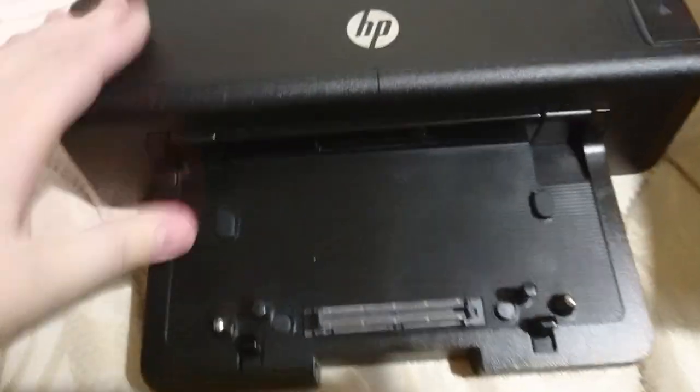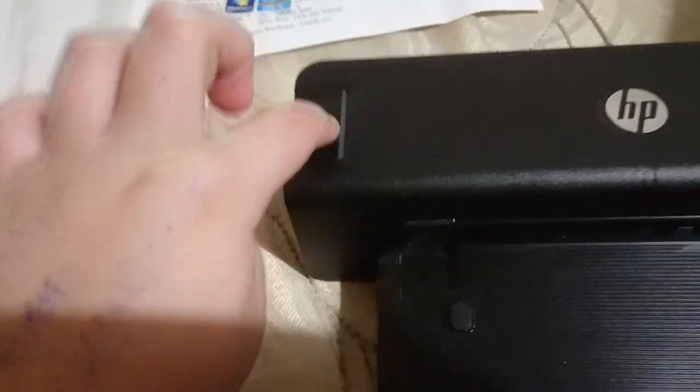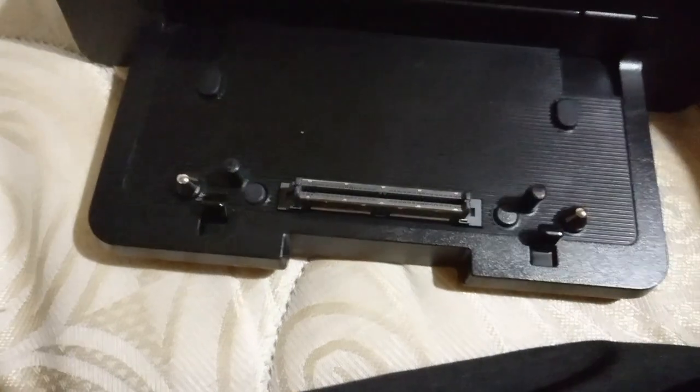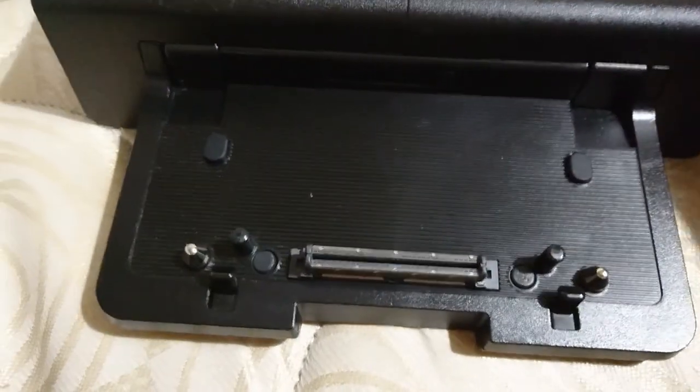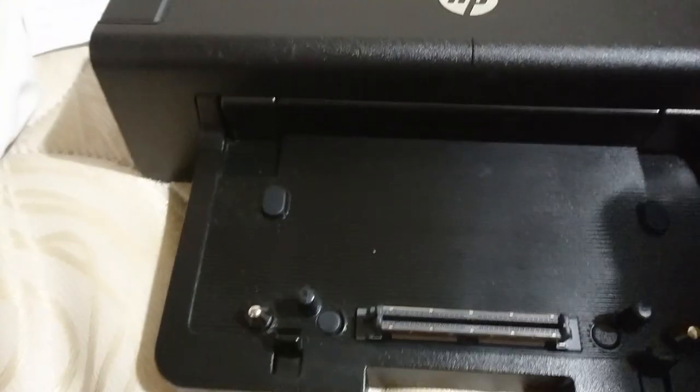Right, so guys, I figured it out. Here we have the actual thing itself. That is, of course, the power button. And then when I want my laptop back, push that down. It pushes those levers out and it pushes it up. So then it'd be set up so I can just go chunk chunk. And it just spits out my laptop.